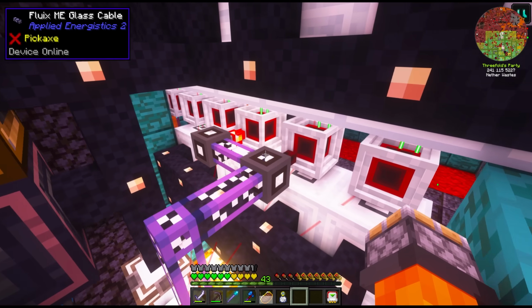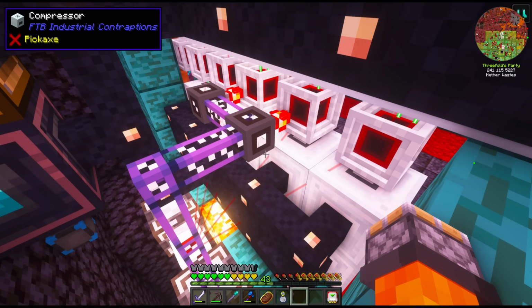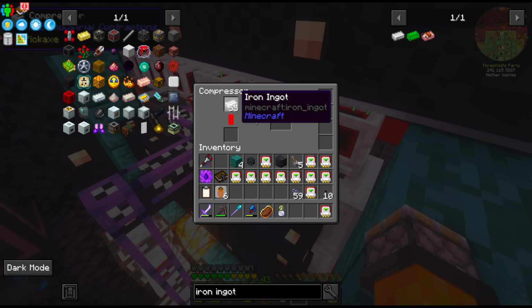So my plan here was to use some level emitters, and with level emitters we can read the contents of our AE system. So we could say here, for example, if we were under 512 iron ingots, then don't send any more to this compressor. The thing is, I don't think it works on the insertion card here. Yeah, if we switch this to redstone mode high, what we expect is that it doesn't send any more in.